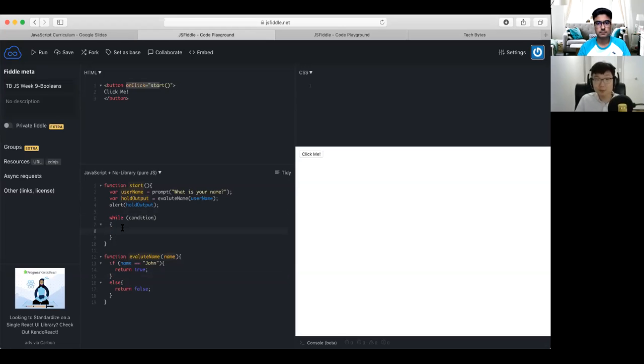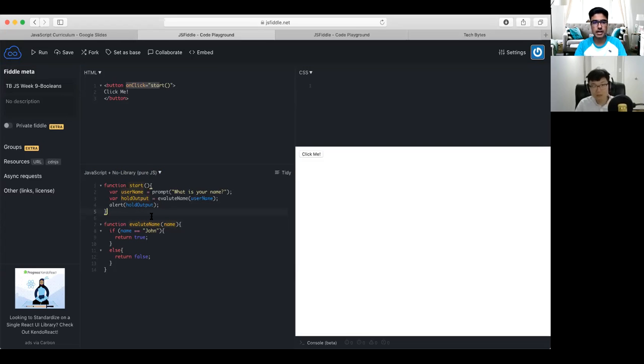So let's actually perform an example like that. Let's continually prompt what someone's name is until we get a John. So let's do that right now. Should we get a second button so that this code stays intact if anybody had any questions? Should we have a second button, or connect to a separate function so that this code stays intact? Sure. Yep.